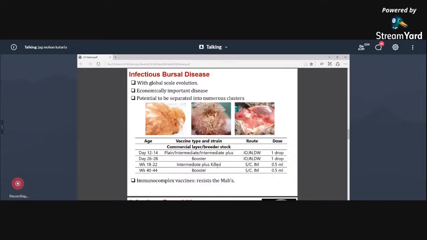What mortality will come down? Already the chicks have gone. And the important point is that chicks of 3 to 6 weeks are more susceptible. Now in this, you can see the dull chicks. You can see the vent is swollen, and you can see the breast muscle and thigh muscles, all with hemorrhages.